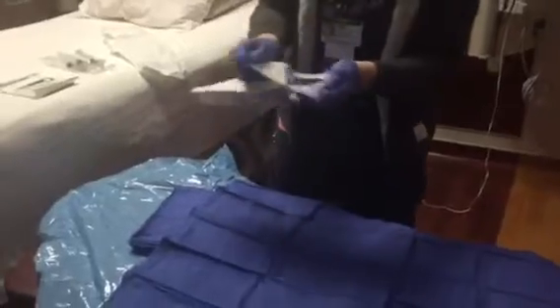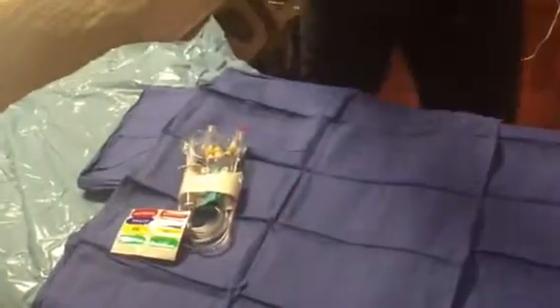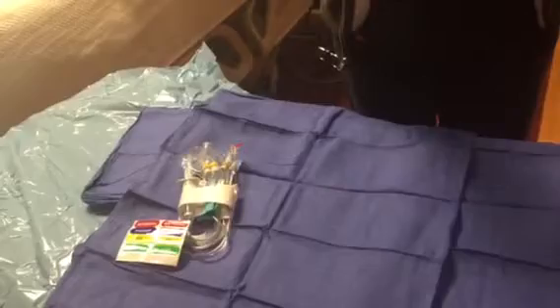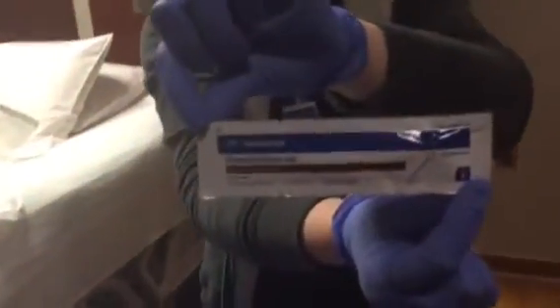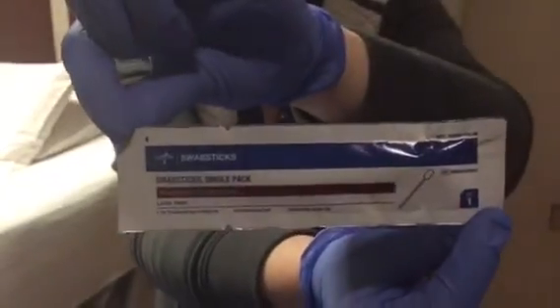This is the ventric pressure line, which is different from the pressure lines we stock in our normal store rooms, because these do not have the inline syringe for drawing blood purposes. It is being placed onto the sterile field, as this line will be entering the brain — which we do not want to get dirty. She is cleaning with iodine swabs.